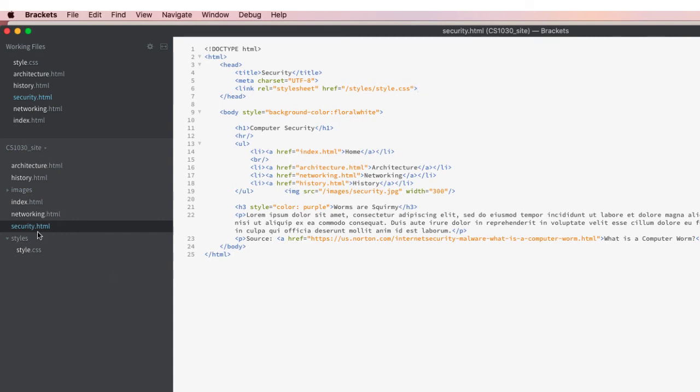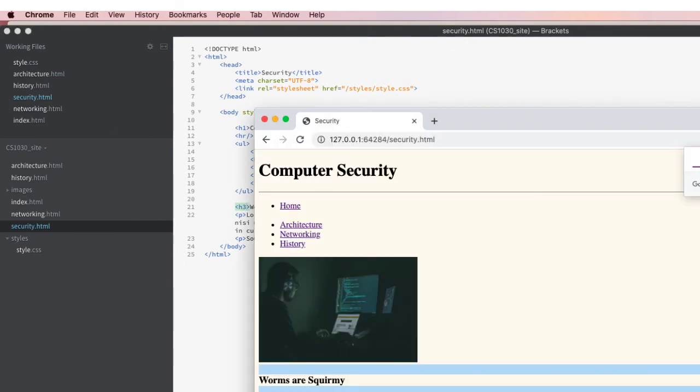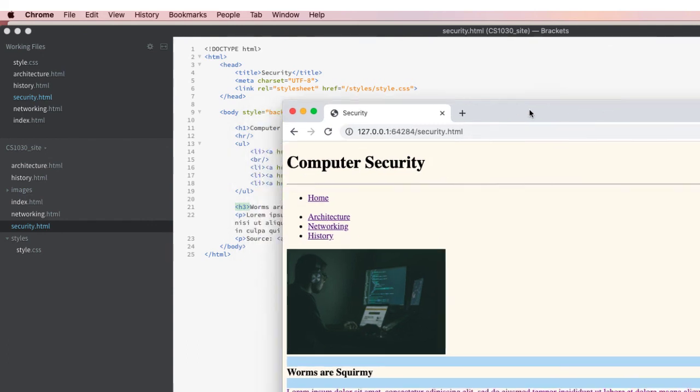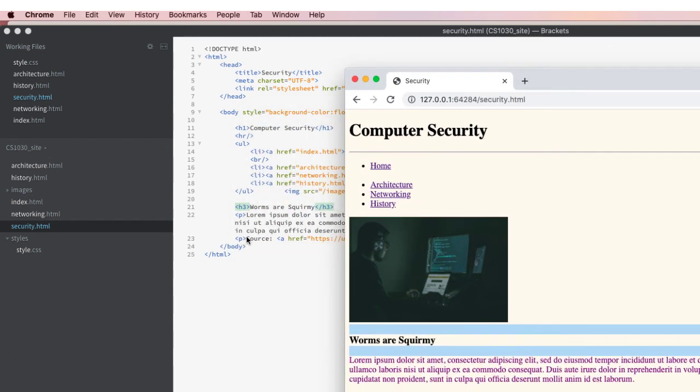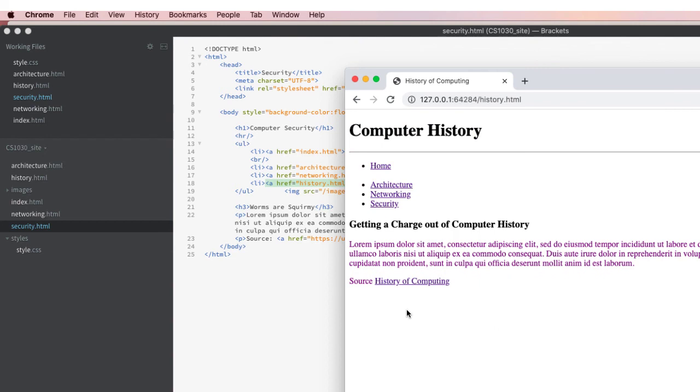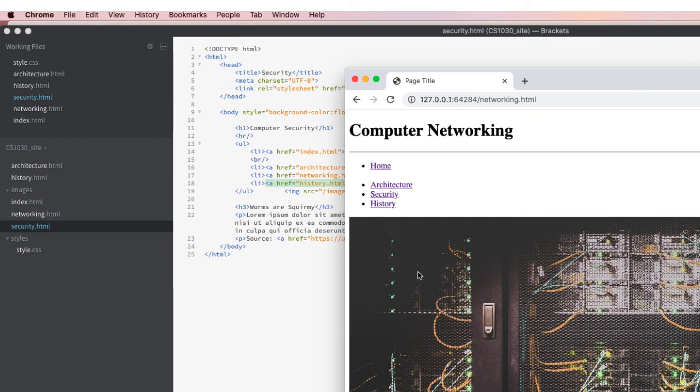Now, I want to make sure that I don't have any other purple styles here. Let me take out my style for my header 3 tag. Okay. I'm going to save that. Now when I pop back over to my preview, you can see that my P tags are still styled purple, even though that inline style attribute was removed, because it's linking back to the style.css. If I come over to history, our history text has been styled purple. Our networking, we already decided there's no paragraphs in here, and same with architecture. So if we wanted to put a paragraph in here, it would be purple because it's linked that way.